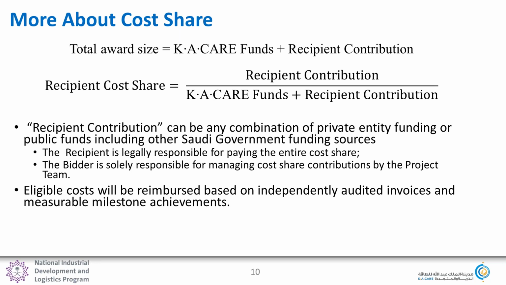The recipient's contribution can be any combination of private entity funding or public funds, including other Saudi government funding sources, any source other than KCARE, basically. So if you are working with a Saudi government entity doing something that has a potential renewable component that fits into this program, you're welcome to do that. You could have a plan to build a commercial renewable energy plant, and the beneficiary of the electricity produced by it can be a cost-sharing partner if you want.